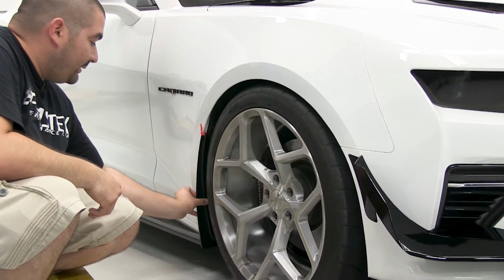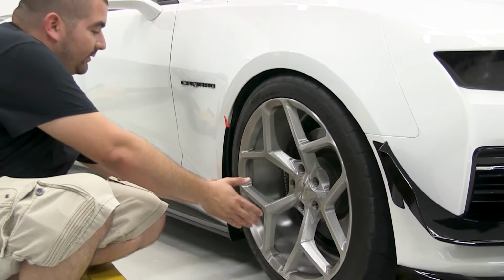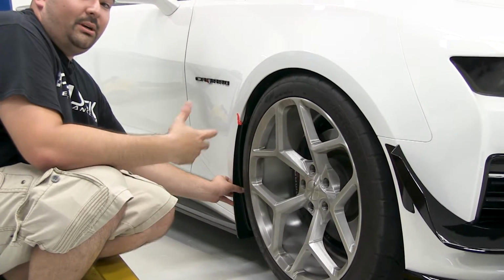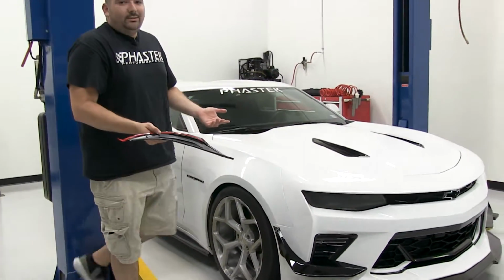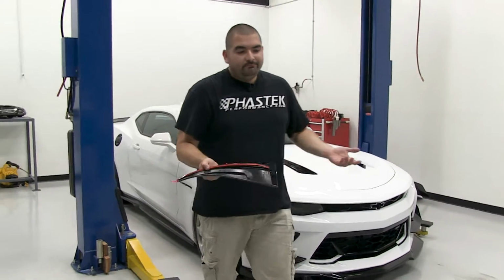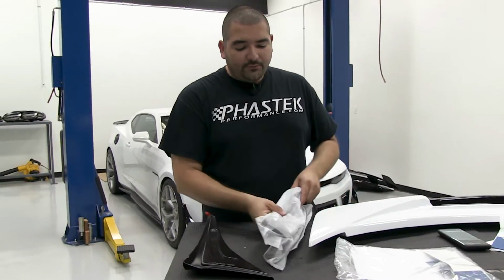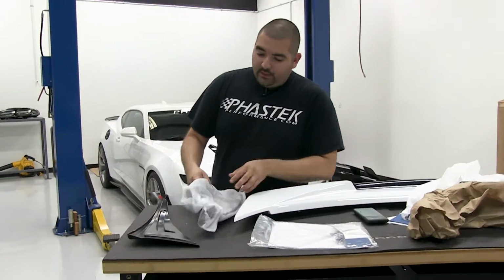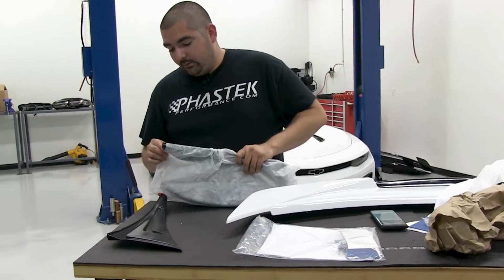But it's going to basically match up right there, and it's going to keep those rocks, tar and everything from kicking up into your fender, possibly scratching it and causing damage. I mean, nobody likes a scratched fender, right? I don't like it. Not a big fan of it. So that's the front rock guard, and we also have the rear rock guard. Now this one I haven't opened the package yet, so we'll kind of open it up here.